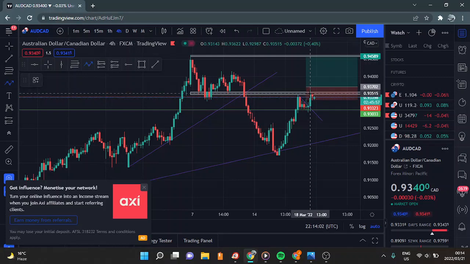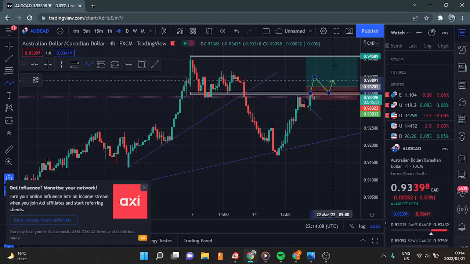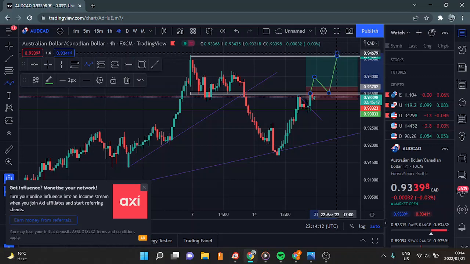We are expecting the market to push to the upside, then come here and give us a retest, then push to the upside, which we are expecting to capitalize on, since we are only trading in the direction of the market, which is a safer way to trade, and you're going to catch more wins than losses, because you flow with the direction of the market.